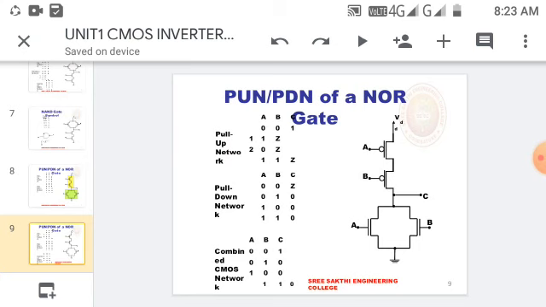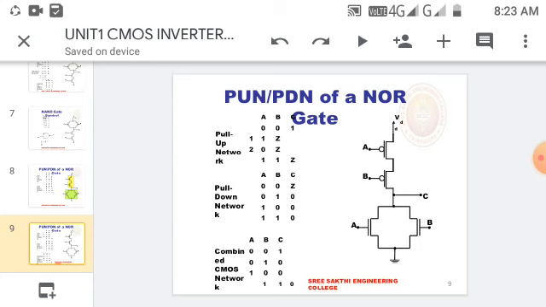There is a bubble, so the output will be 1. There will be a connection between both the inputs. For example, VDD is plus 5 volt. First we will consider the upper terminal, that is the PUN. It is connected in series. We have a bubble because it is PMOS. If A equals 0 and B equals 0, the inputs to the PMOS are effectively on, so there is a path between the output and the supply. Whatever the VDD voltage is, that flows through C. For 0 0 you will get C as 1. You can see here, for 0 0 the output will be 1.